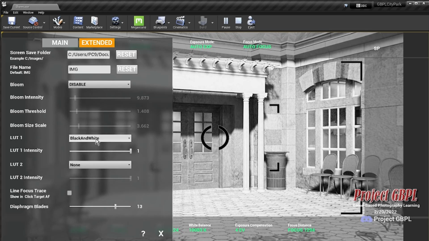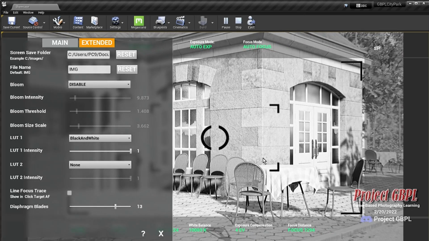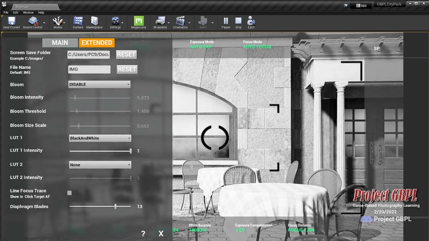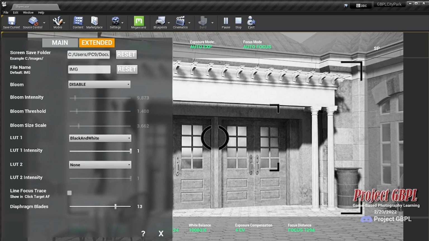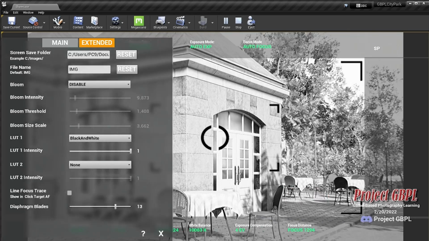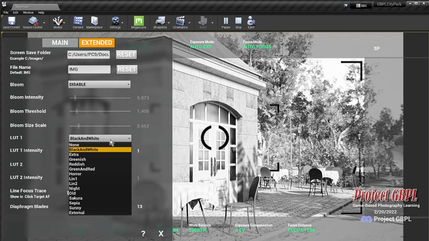All right, so this is the black and white LUT. You probably will find this in a real camera, no problem. It's a style, they often refer to it as. Does it contribute to learning photography? Maybe, if you're trying to learn monochrome, black and white. Maybe, maybe not.